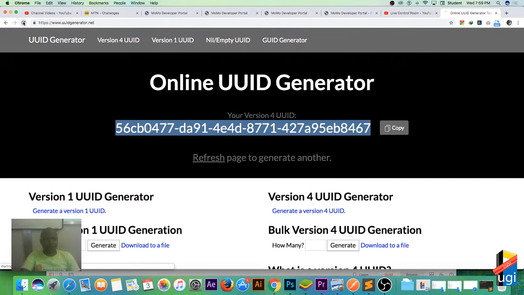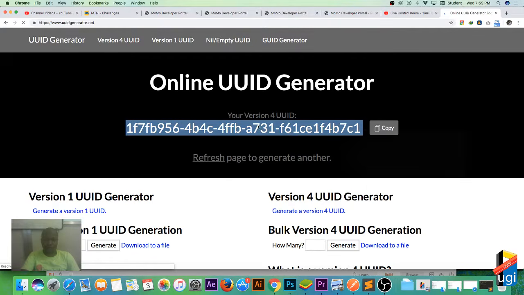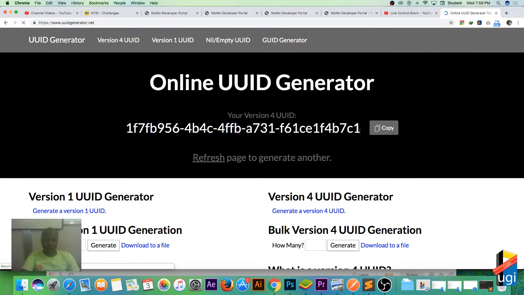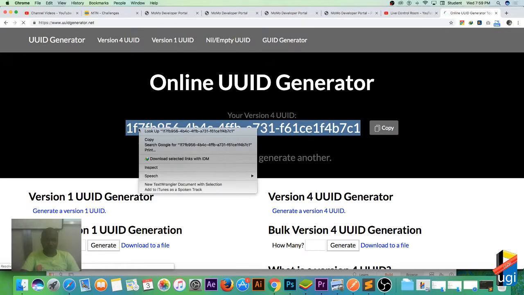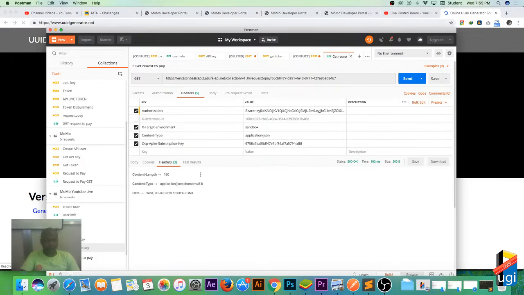So let me reload again and get another X reference ID. So copy this, and then come to Postman.